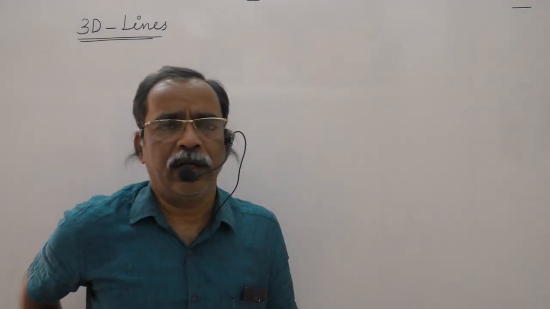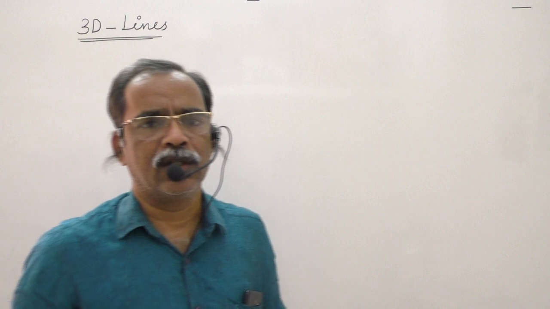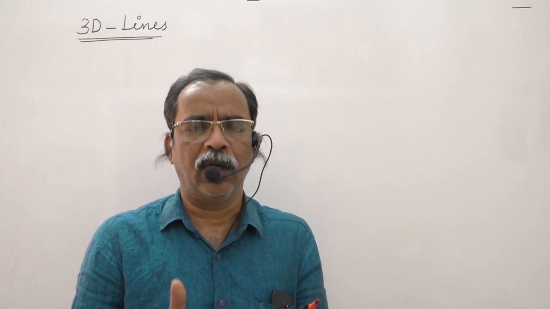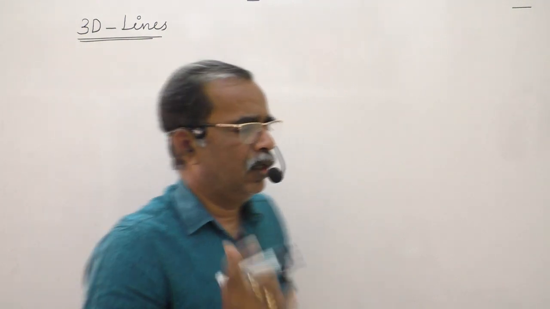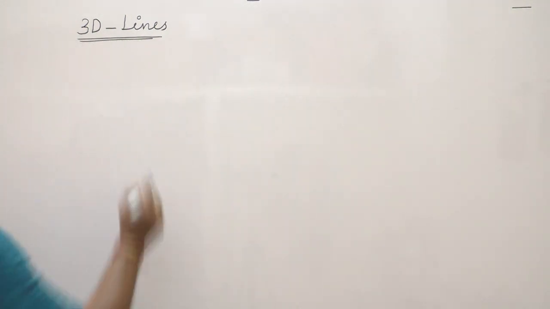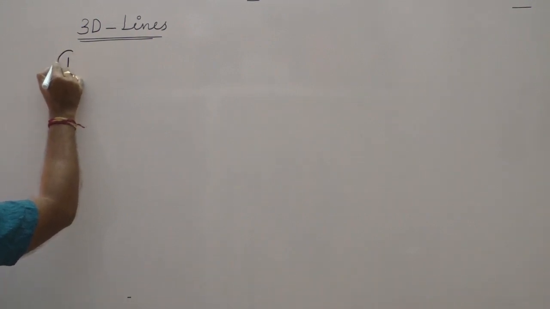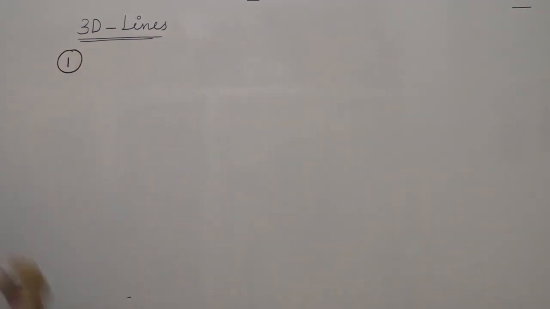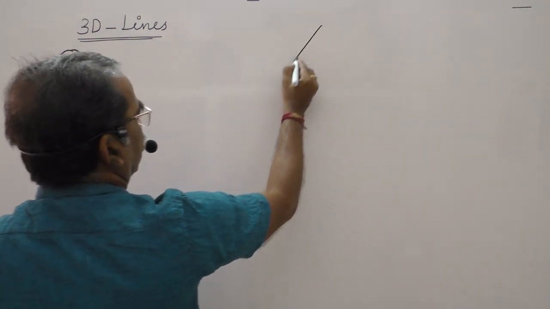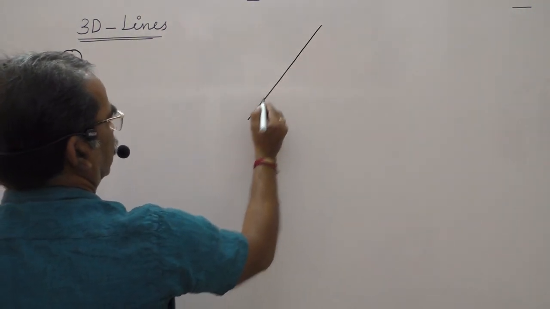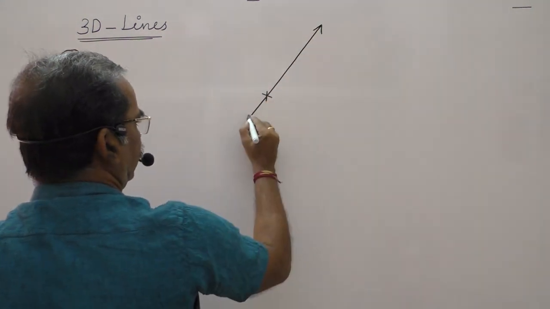What is this? It is three-dimensional geometry. So three-dimensional geometry and vector algebra both should be studied simultaneously. Okay? Let us see 3D lines. So we will see these concepts point-wise. Firstly, the first concept: if a line is given, this is a line, a 3D line in space.